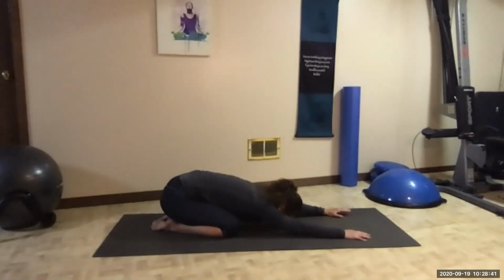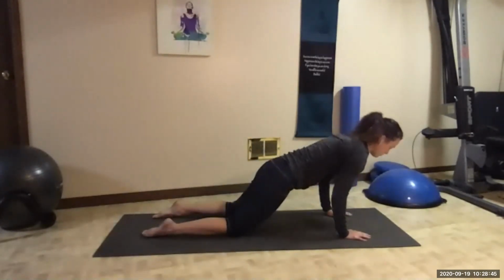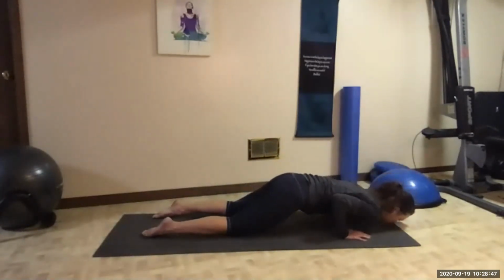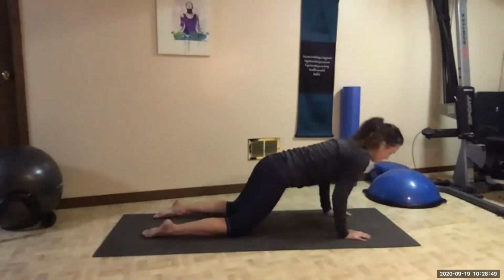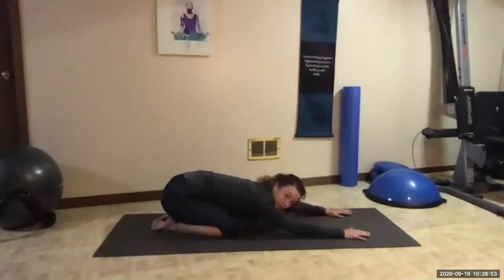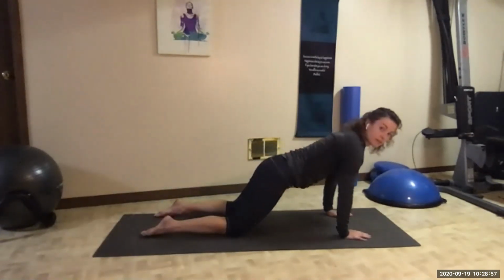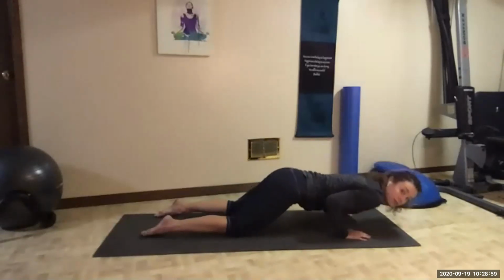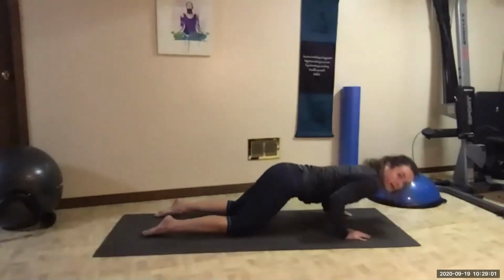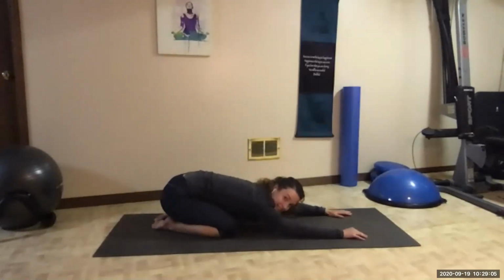2 more. Inhaling, come forward. Exhale, slow lower. Inhale, press straight up. Exhale, push back. 1 more time. Ready? Inhale, come forward. Exhale, lower. Inhale, press straight up. Exhale, push back. Really nicely done.